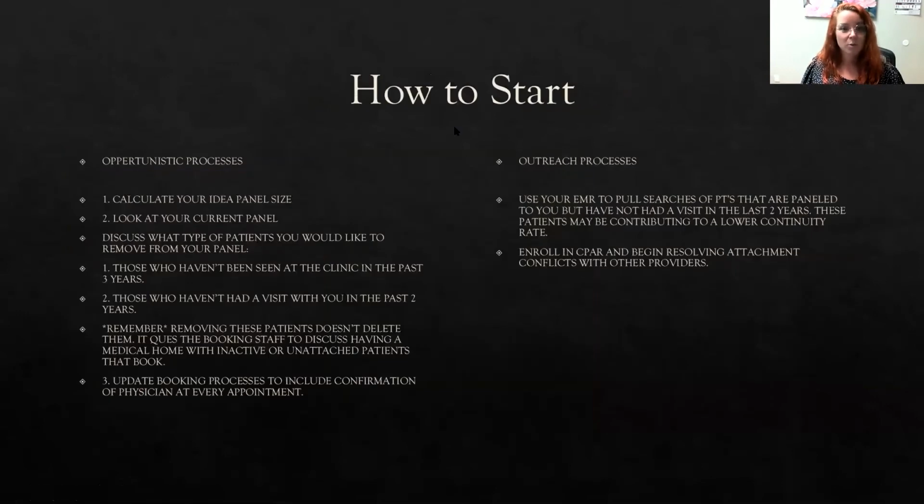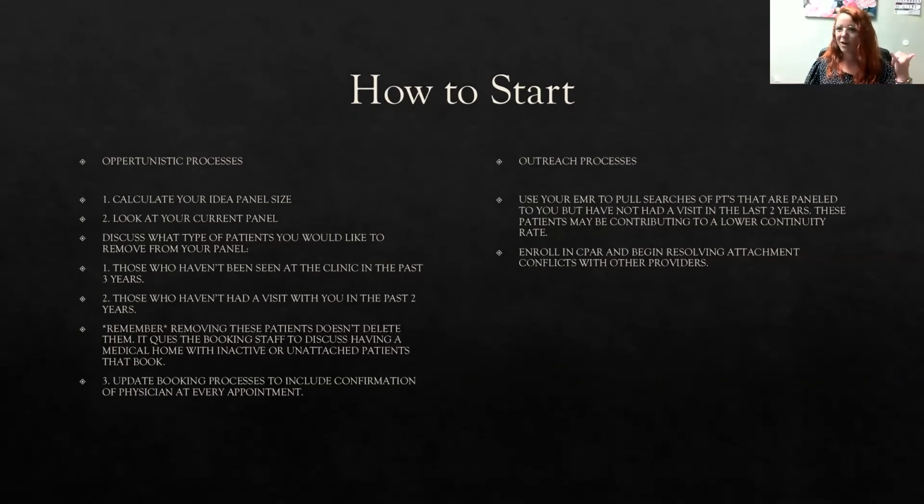Great. So where do we start? How do we start? Like I said, this does always seem like the elephant in the room: how do we begin this? When I'm providing support for NEPF, I ask: do you have good enough engagement from a clinic manager or MOA staff to do opportunistic work, meaning when the patient is in front of you, what does that look like? If you don't have a process in place when that patient is booked and you're confirming demographics, can you talk about that? That's a good starter. Usually you can get a lot of quick results with that.